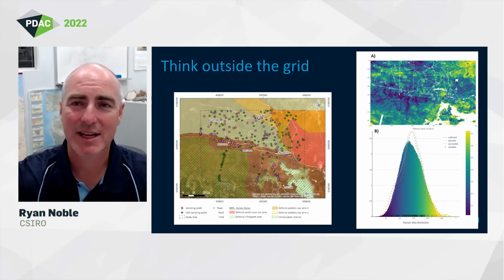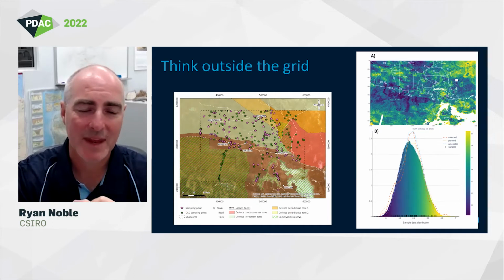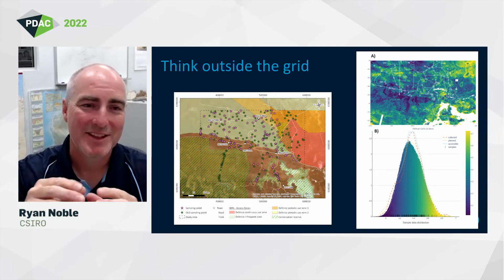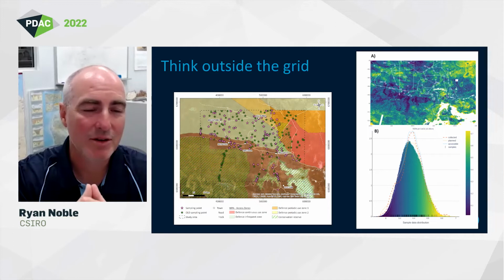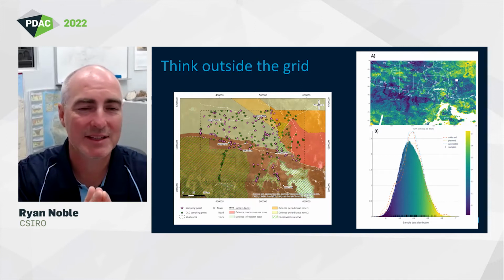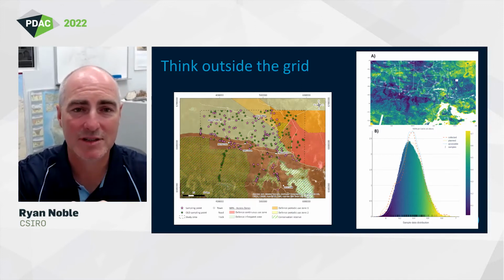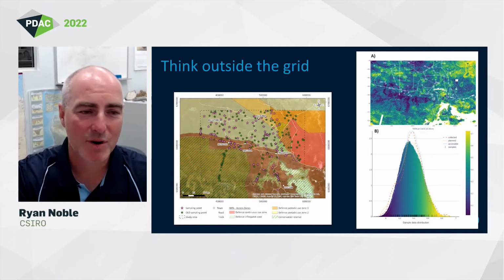And in this case, we had limitations of being close to roads, so there's only a few tracks through the area. And then you can see on the left, there's big limitations because there's a big conservation region that we weren't able to sample. And also in the red, there's government defense restricted zones, so that we weren't able to sample in there either. So we actually ran this process a couple of times.